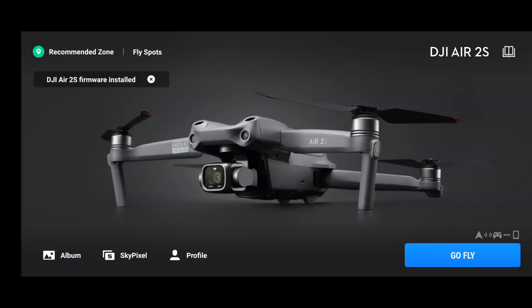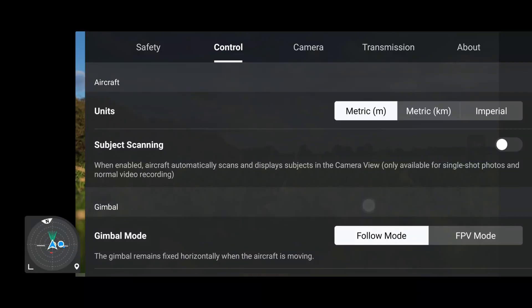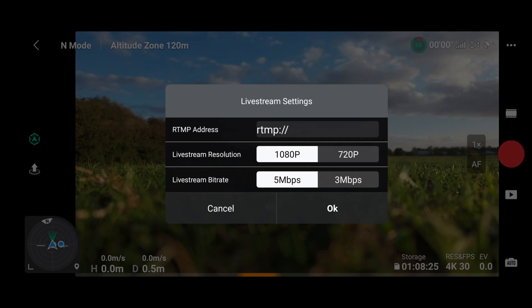I actually believe this is just that older update from about a month and a half ago, rebooted presumably with the bugs fixed so that it will actually install. And lo and behold, you can see on my DJI Air 2S it installed absolutely fine. I've gone out for a little test flight with the DJI Fly app 1.4.12 — this is the latest build, 1.420. This app seems to be working completely flawlessly for the Air 2S, and many of you with the Mavic Air 2 have reported the same, including the live streaming feature, which is really nice.